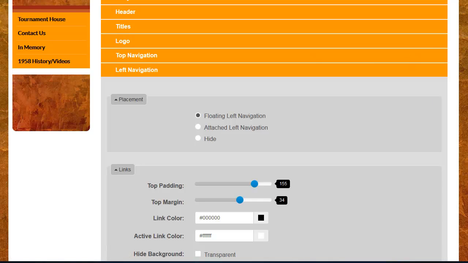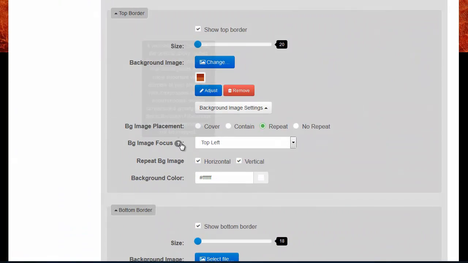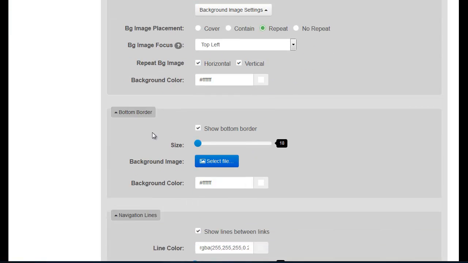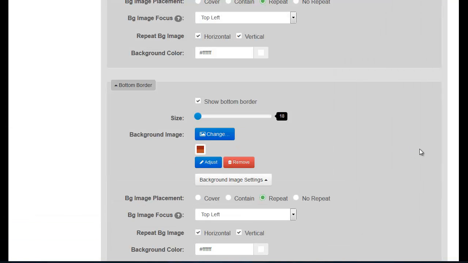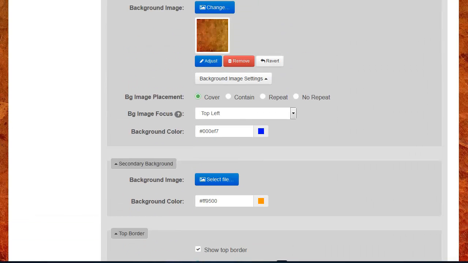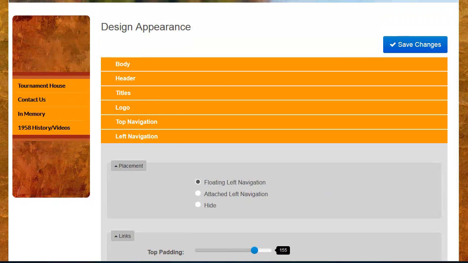And I'm going to repeat that under the bottom section. So select a file, background, now in this case I might want to actually reverse the way that that falls in there.